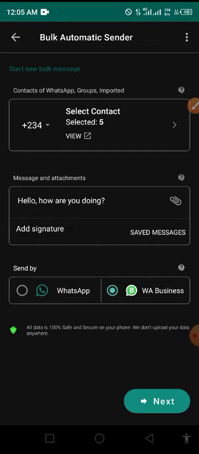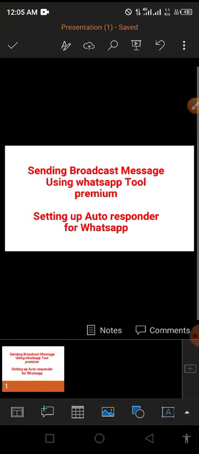All right, now we'll be going straight to the next one, which is how to set up autoresponder for WhatsApp. Autoresponder is now the feature, the talk of the town. Why I said the talk of the town is you have numerous contacts messaging you every day, the new leads coming to your DM. So you need to find a way to respond to them easily without wasting their time. So now you need the autoresponder.